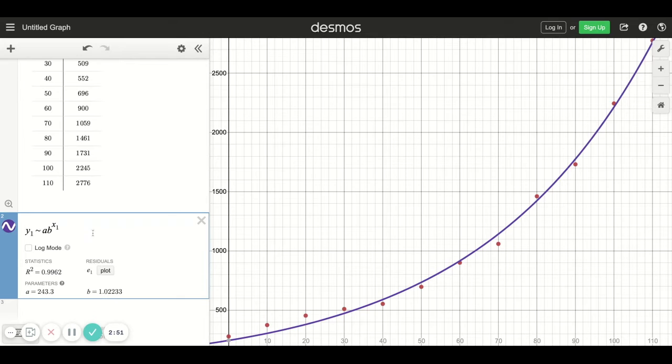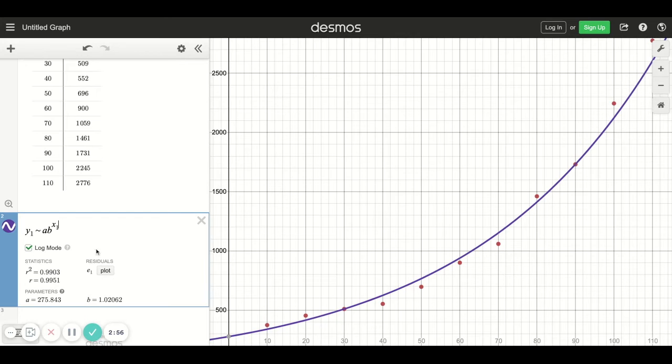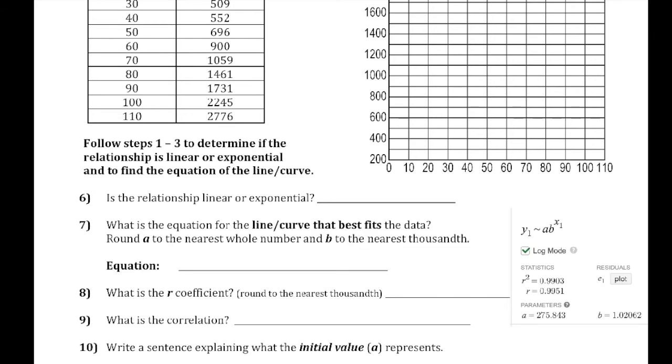So as you scroll up here, this information right here is going to, oh, and don't forget to click the log mode. We want the R, not R squared, but R. And that's going to tell us our correlation. Okay. So this is the information we're going to take and start writing our equation for the curve of best fit of this information. So again, like we saw with the Desmos calculator, we noticed that these points were following a curve versus a line. And so we're going to say that this is exponential. Okay, so this relationship is exponential.